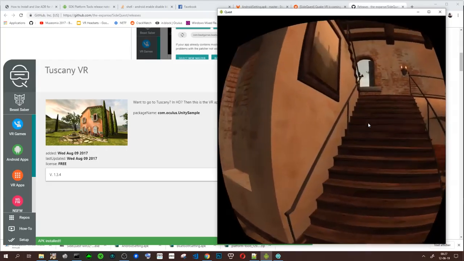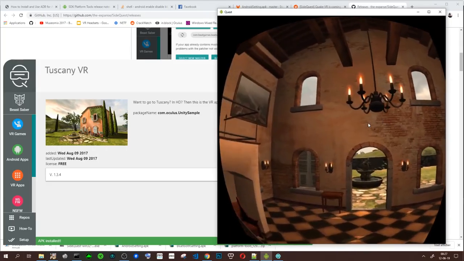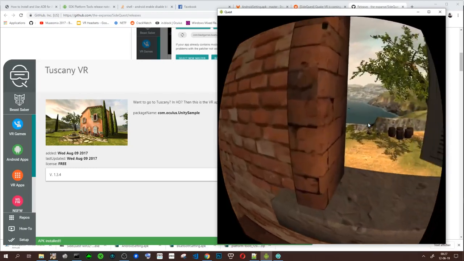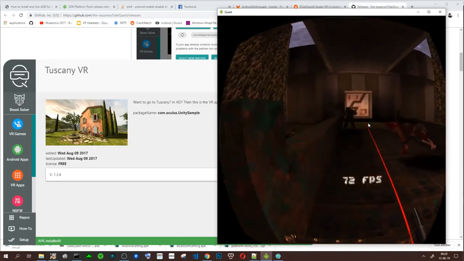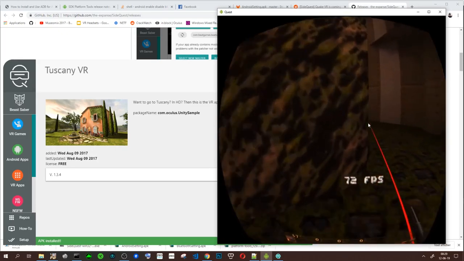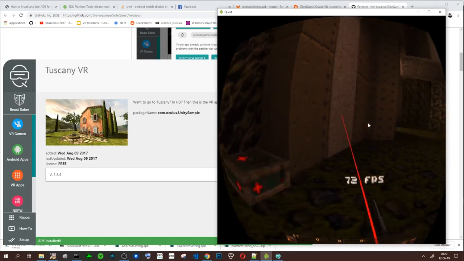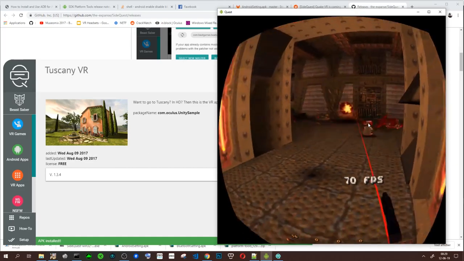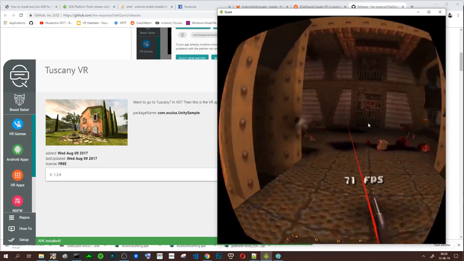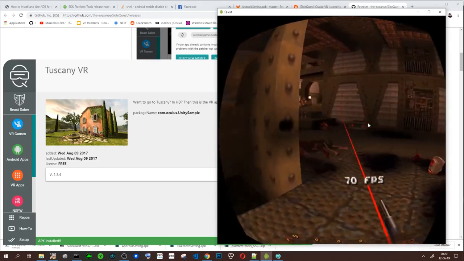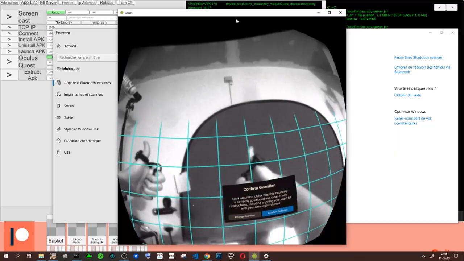If you want to know, Sidequest allows you to install plenty of stuff. Like for example, here I have installed Sukani, a demo that was shown on the DK1, the new world of virtual reality. But you can also install Quake. I really advise playing Quake in the train. It's a good way to pass the time. And you can do it by sideloading manually yourself or by using Sidequest. Yay!